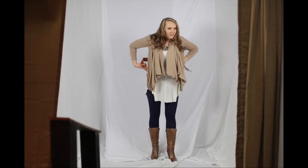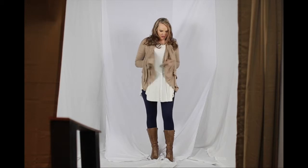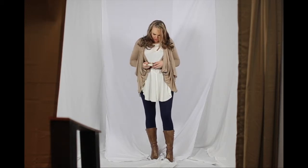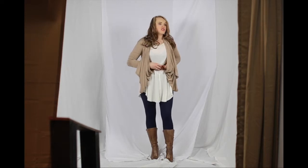Beautiful. I love it. Okay, now here's your insider tip. We are actually going to take this and belt it now. For those of you ladies out there who are afraid to belt because you think it's going to make your bust line look larger, that can happen depending on, you've got to see our five keys to belting video, pick up some tips there.